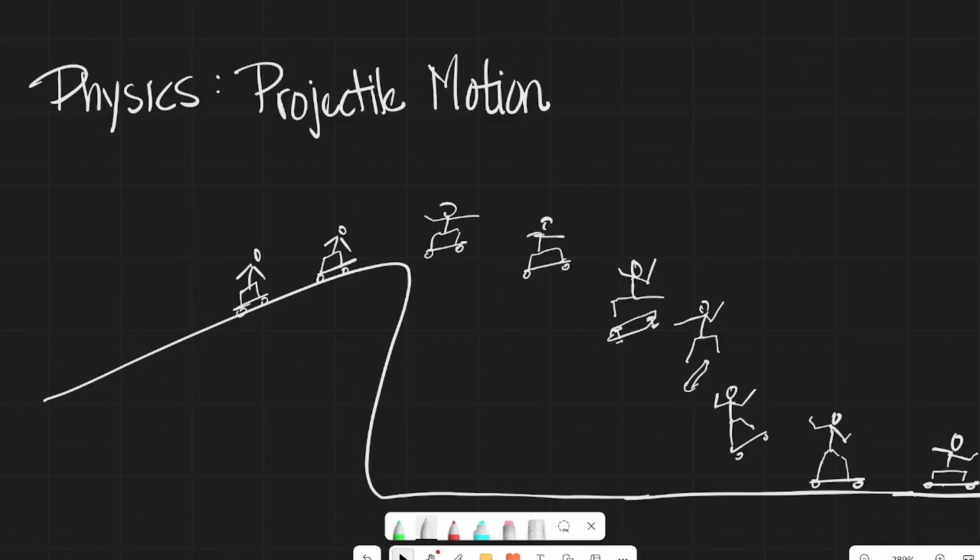As you can see here, we have a skateboarder, a skater, if you will, and he's jumping off of a cliff. You can see with each successive image that I've drawn, this is basically the skater at different times. But the spatial coordinates that we show in the schematic are actually x and y. So the first thing we always want to do is label our coordinate system so that people know which way is up and which way is down.